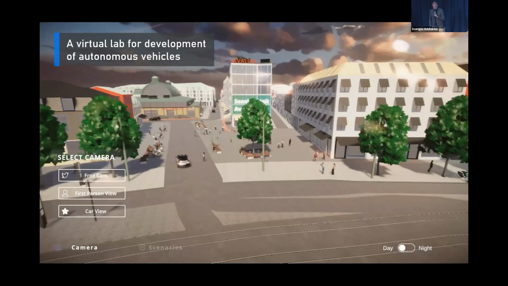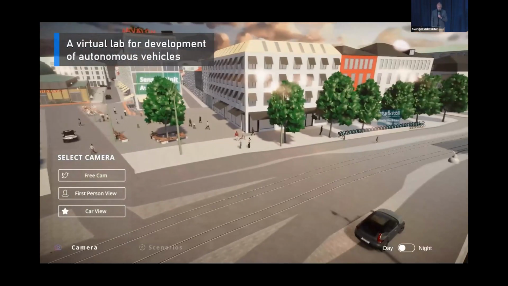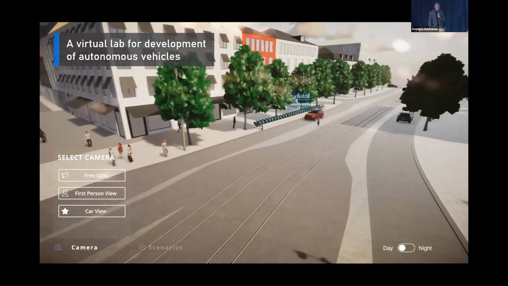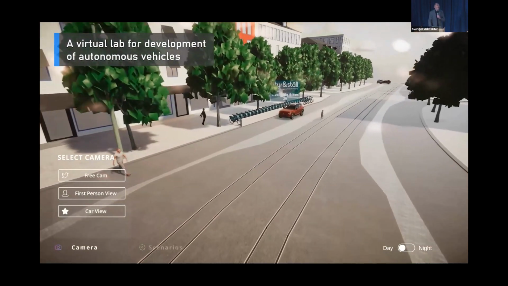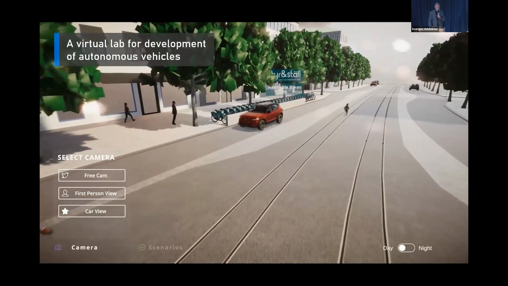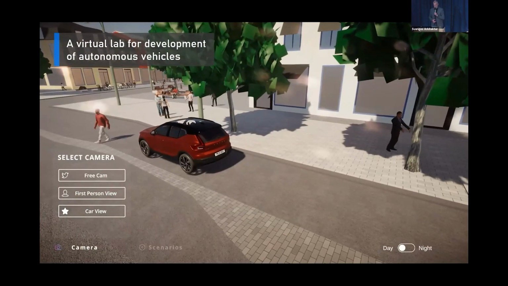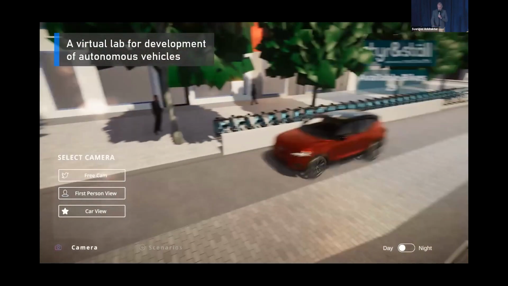Another example with sound on it. I hope it's not too high. We will work with Volvo cars, and investigating autonomous vehicles and the meeting with pedestrians. With the sound here, so go to the next slide.